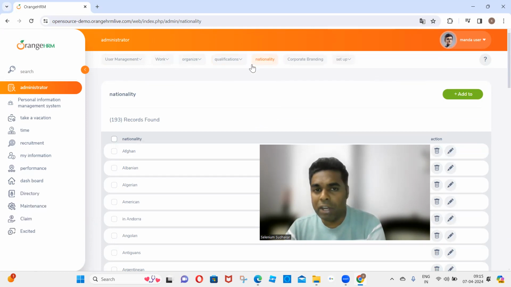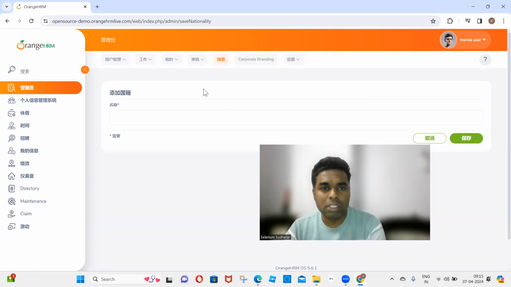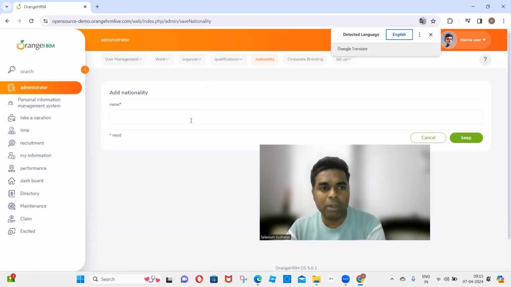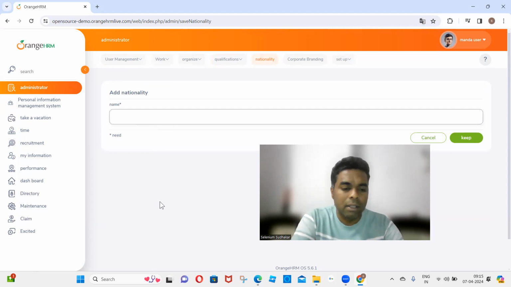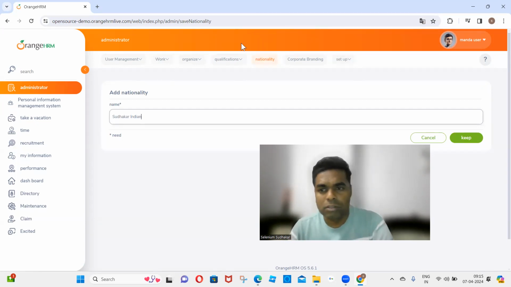I clicked on the nationality module and I'm clicking on the add button here. The system prompts me to enter some information. I'm entering Sudhakar Indian as the name, and I'm clicking on the save button.